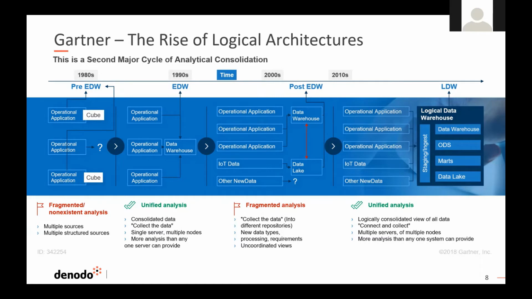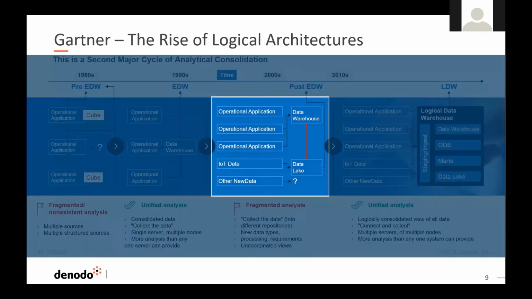We then move forward into the 2000s, and we're getting even more data. We're getting more operational applications. We're getting software as a service. We're getting data that's highly distributed. And so we see that we have both the data warehouse and the data lake really come into their own. And they're great. They solve some really pressing problems, but they don't solve all the problems. It still leaves some challenges.